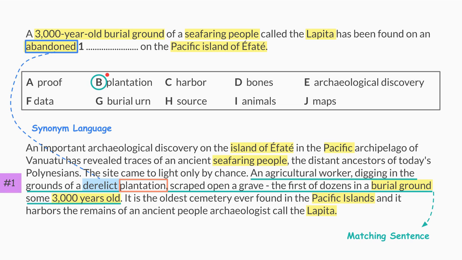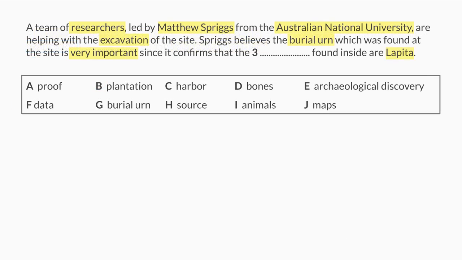And once you have answered the question, just put the question number next to it so that you know where you found the answer, because these questions, they go mostly in order, especially when these questions appear in reading passage number 1. Now let's move on to our next question.